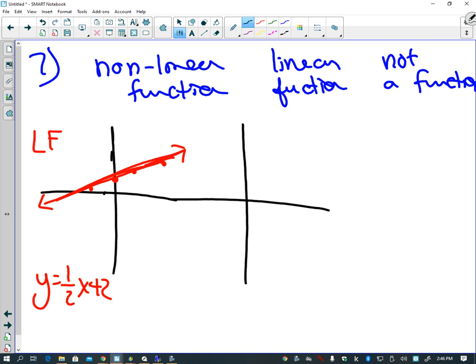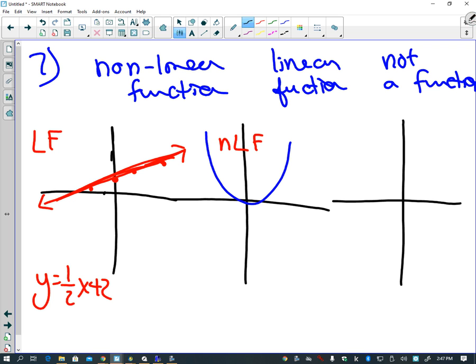What kind of shape? Give me a shape or a type of a circle. No, a circle's not going to be, it wouldn't, no. I threw you guys off by saying shape, okay? Because a shape isn't going to pass a vertical line test. A U? Good. A U, yes, a U is a nonlinear function. Okay? This is what we would call a parabola or something like that. So non-linear function. Okay? What about something that is not a function at all?